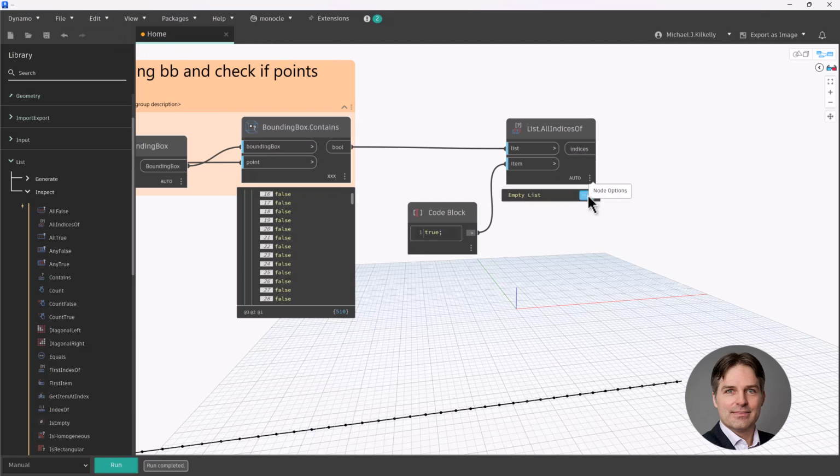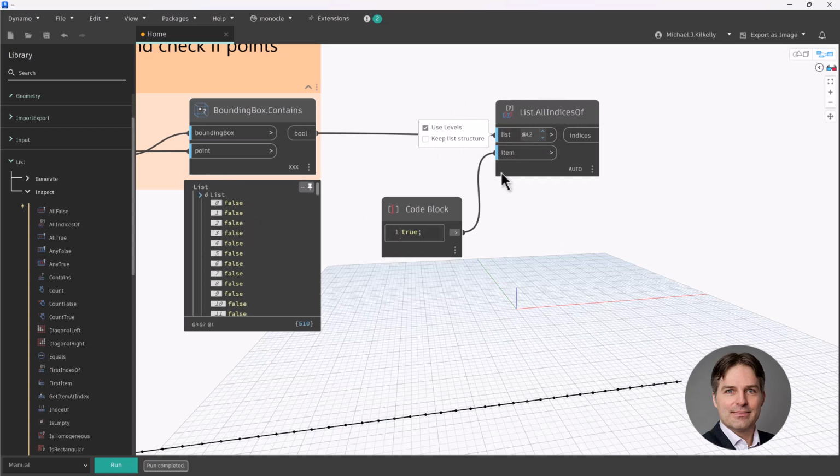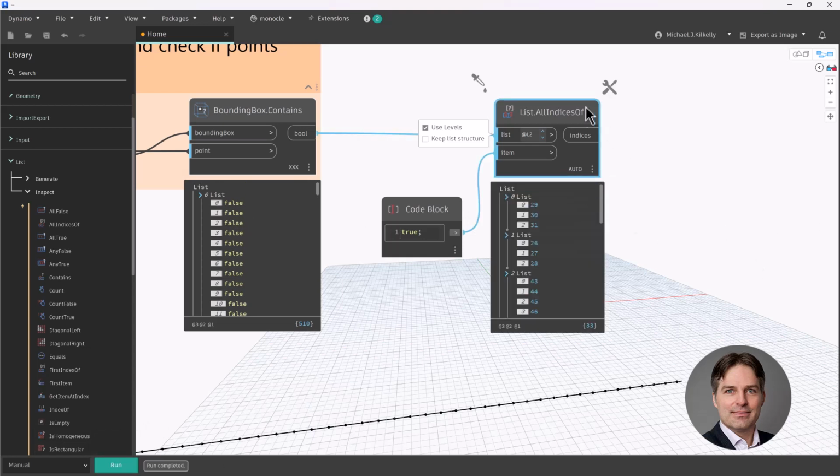What I need to do here, again, same issue I ran into above, I need to set my levels to use level 2. So I want to make sure I'm getting into these nested lists, not the overall list. Let me give that a run again, and I should get a bunch of results here. Yep. So now I'm getting the indices of the points that the bounding box contains. If I scroll through this, I can see some of those bounding boxes contain more points. Most of them contain 3 points, but I have one of them in there that contains a bunch more. It's probably because it's a bigger parking spot.